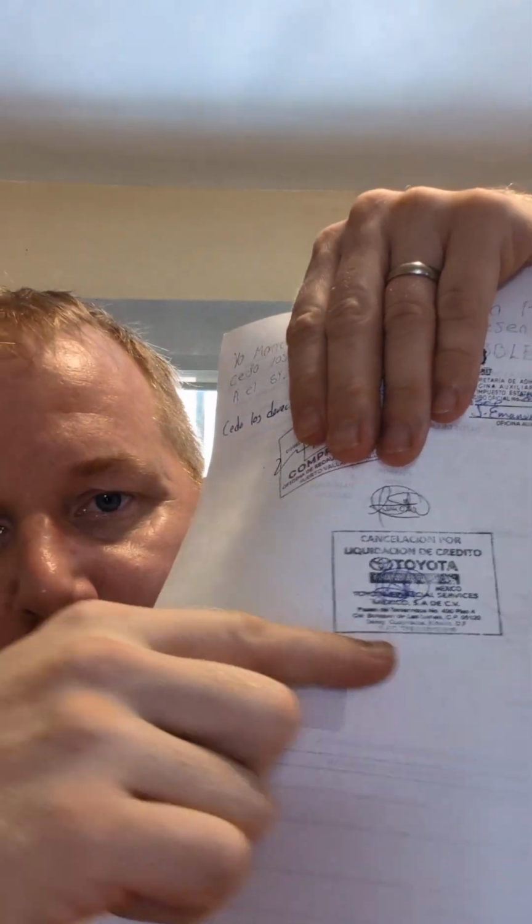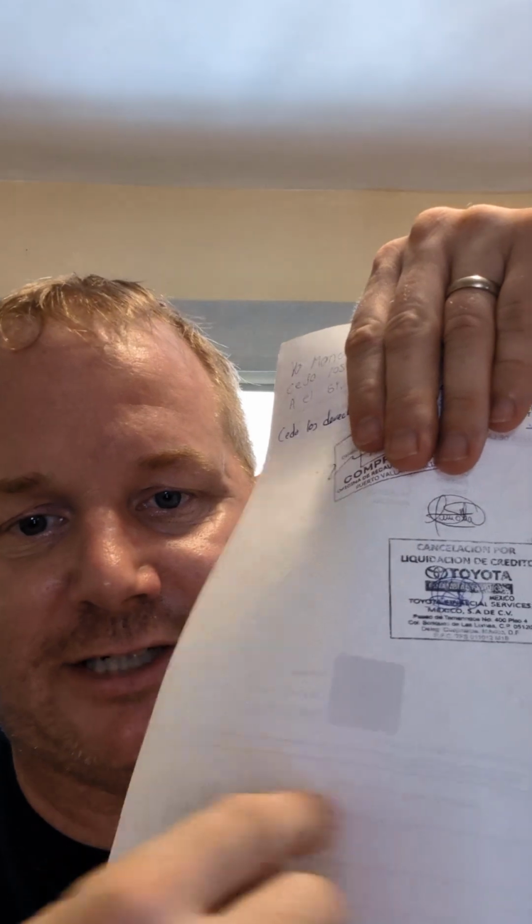So the issue that we have sometimes when you go to buy a car is you'll look and you'll see multiple names or signatures here, and there's no stamp. What that means is that somebody bought the car, right? They said, okay, I'm giving you money for the car, but they never went ahead and registered it in their name. So when you take this document to certain states like Jalisco, they go, okay, you've got two people before you that never bothered to register the car in their name. We're going to charge you the tax, the vehicle acquisition tax that they didn't pay.